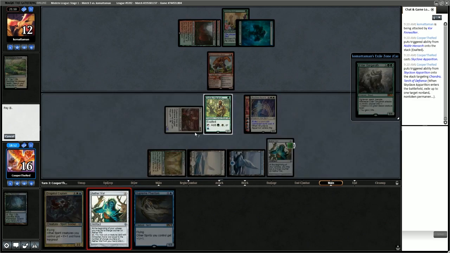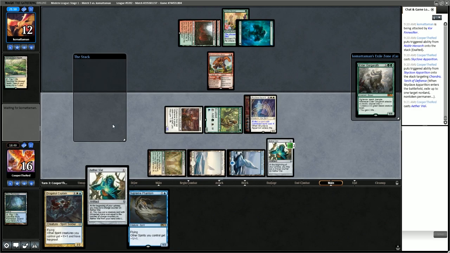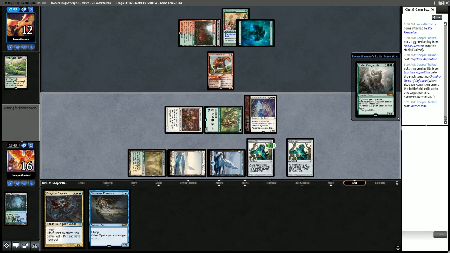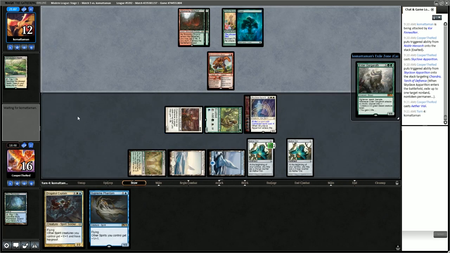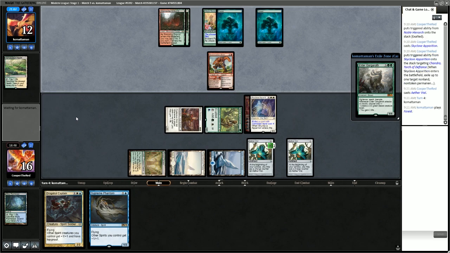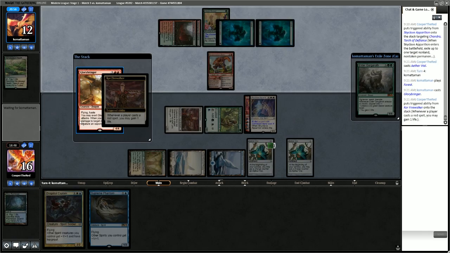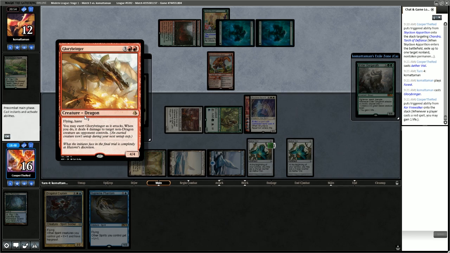Okay, so yeah, let's play Aether Vial. We have Supreme Phantom on the go from our other Aether Vial. So we can save this Apparition from a Stomp. Oh, they got big mana. Glorybringer. Okay.